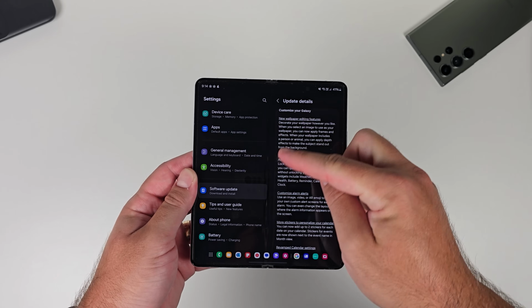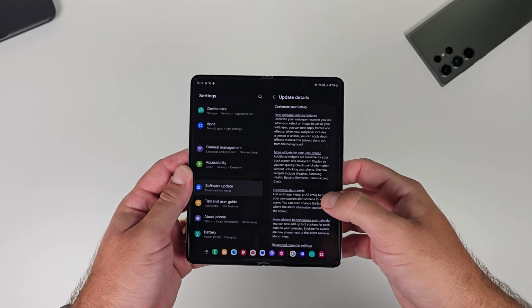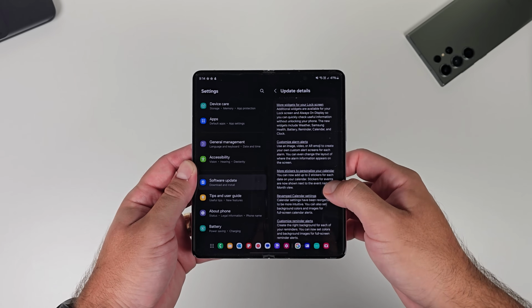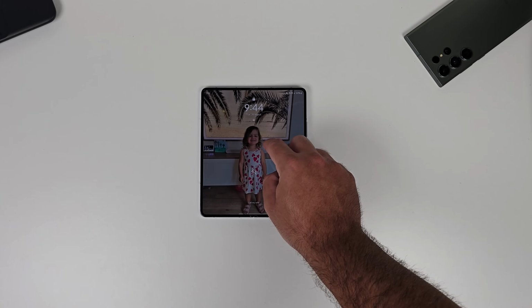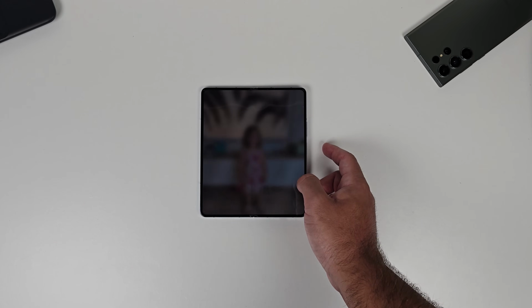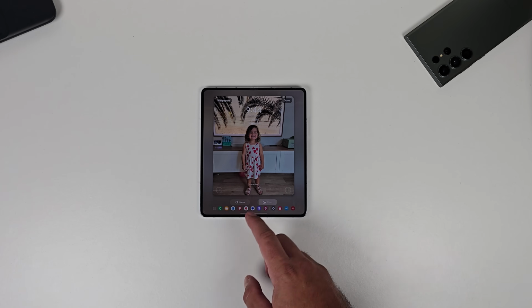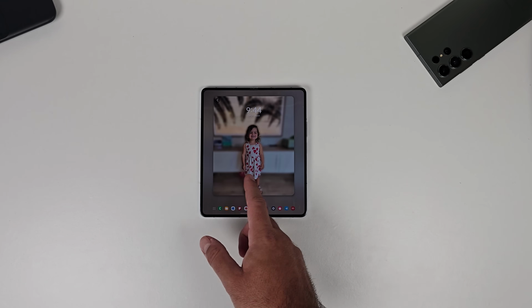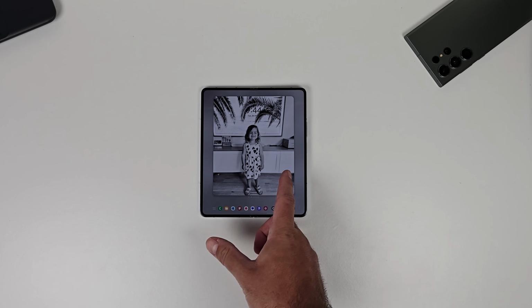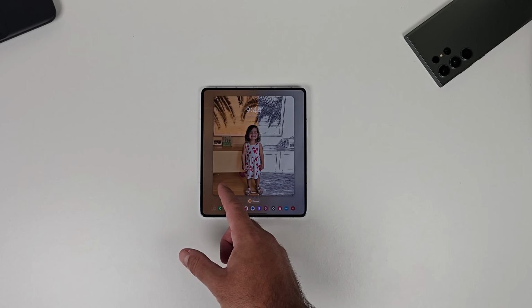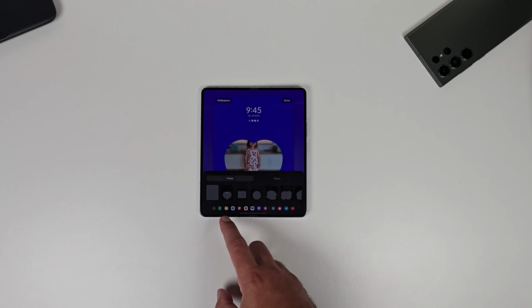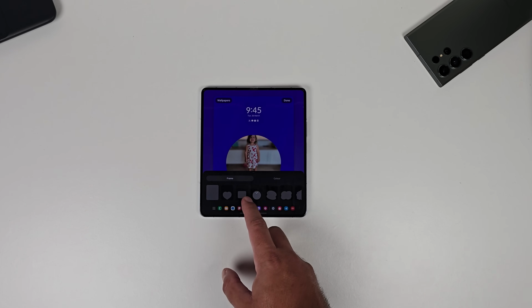In the customization options menu, again, not going to go through everything in here. You can see it's a very vast, extensive list. Just want to highlight a couple that will definitely impact your usage. The new wallpaper edit functions have been brought in to One UI 6.1 on the Z Fold 5. So what you can see in here is the ability, if you have a subject as your background, you can create some sort of depth effects with colors or blur, whatever it is you like. And you also have some frames that you can add in to frame your subject.